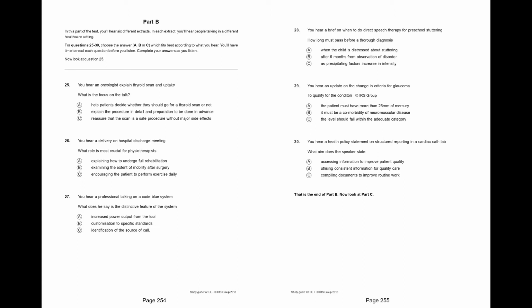So that's his recommendation. He also explains that there are other reasons that you may want to begin therapy sooner, and that would be if the child becomes distressed about the stuttering, you want to go ahead and address it at that point because psychological damage could start to happen. Also, if the stuttering is causing social problems or psychological issues. So if it's interfering with social interactions or any of that kind of stuff, you definitely want to go ahead and address it sooner than that 6 months.